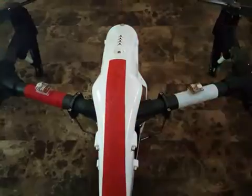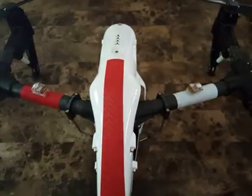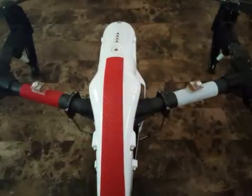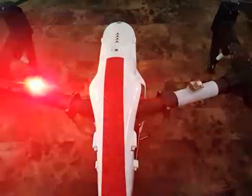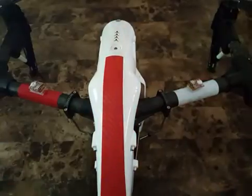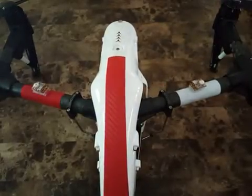Welcome to a quick demonstration of our LED strobe for UAV/UAS drone systems. These particular strobes come in a variety of colors — we stock generally white and red — and they are fully self-contained. They have their own battery. It's a small 3-watt LED that, as you can see, puts off a real nice amount of light.